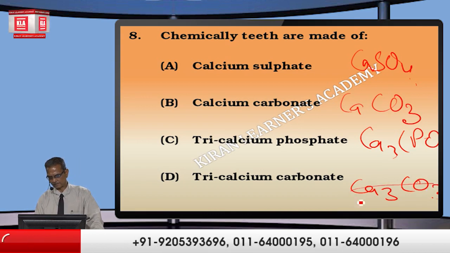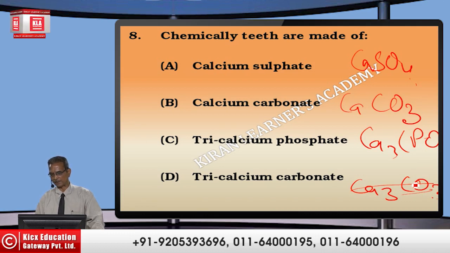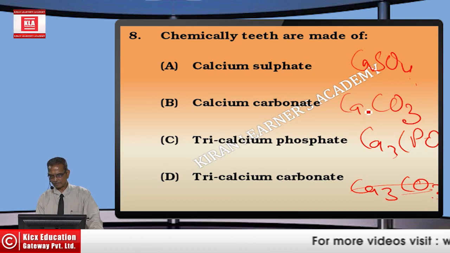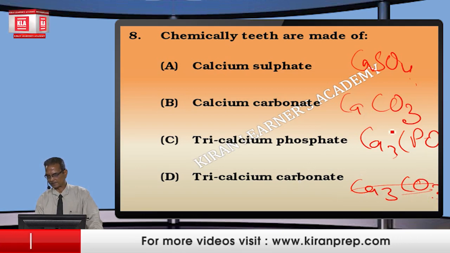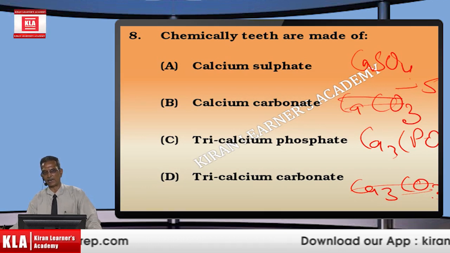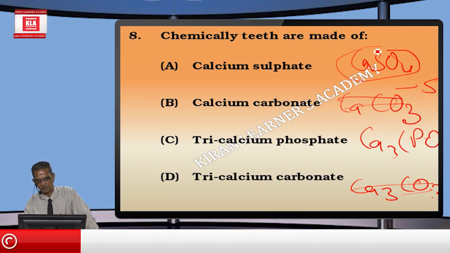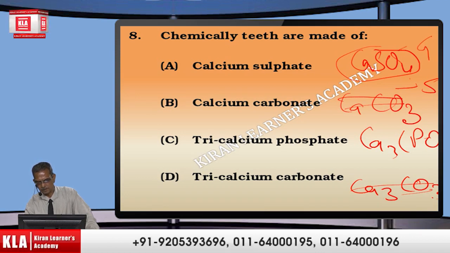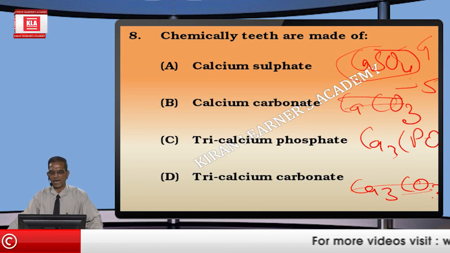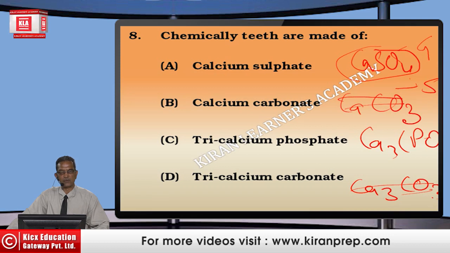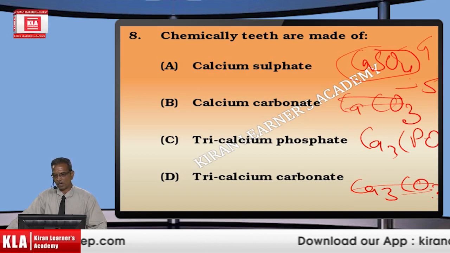This cannot be a structure, because chemically it would mean CaCO3, like tricalcium carbonate, which is not possible. Calcium carbonate is the shell. In animal classification, we learned that mollusks have shells, and their shells are made up of calcium carbonate. CaSO4 stands for gypsum, which is the source of POP, plaster of Paris. So we are left with only one option, that is calcium phosphate. Therefore, for the development of the bones, skeletal system or the teeth, we have to have calcium phosphate.